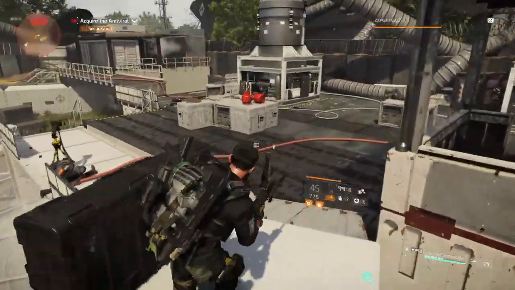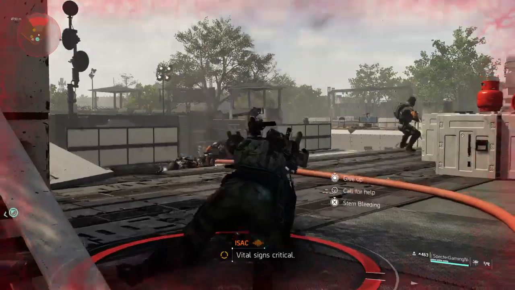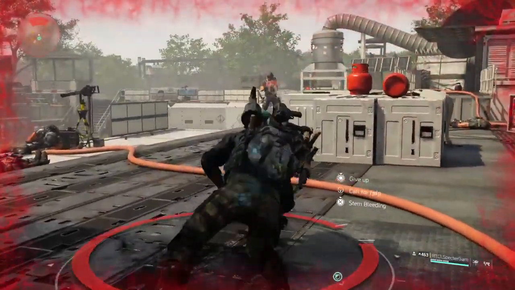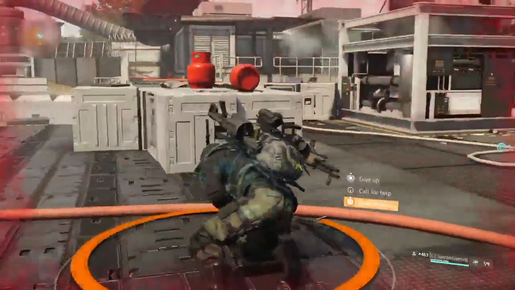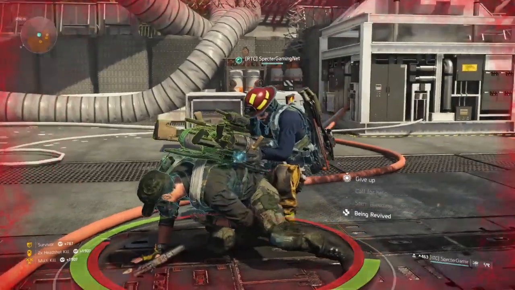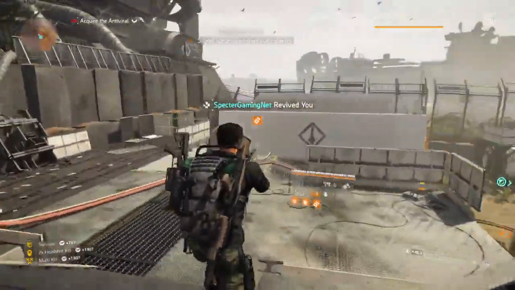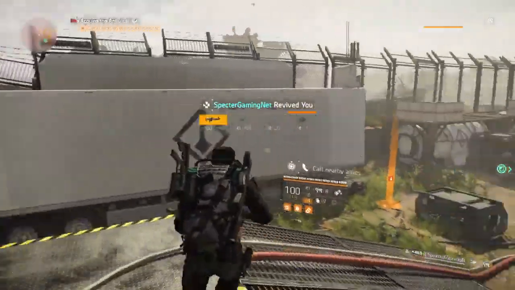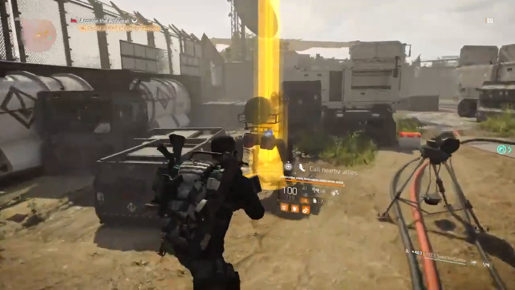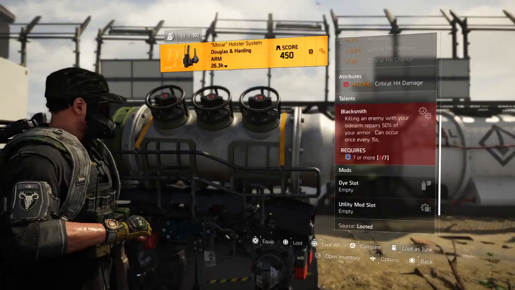There's one more, but I don't know where he is. Oh, he's right here. I knew that was gonna happen. Agent down. Reviving him. Yep, hold on one moment, thank you. I knew I was gonna go down too, because I hadn't healed myself. Anything worth it? Signaling. Yep, go ahead.